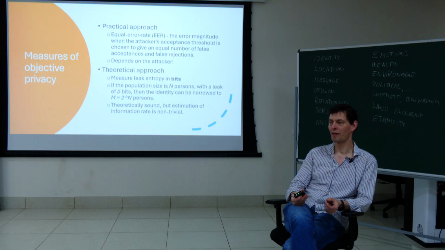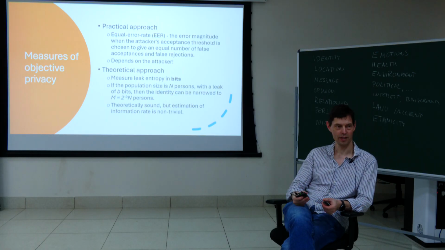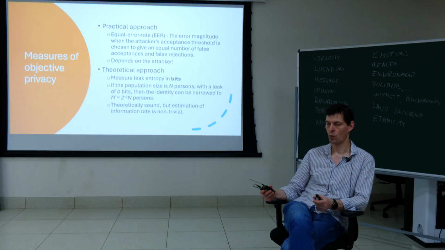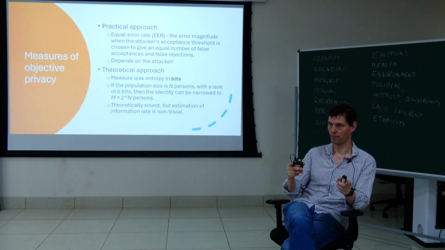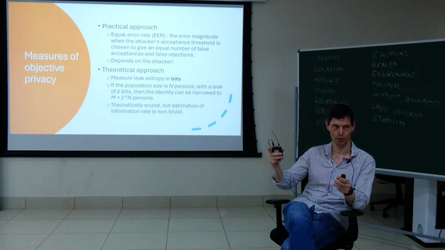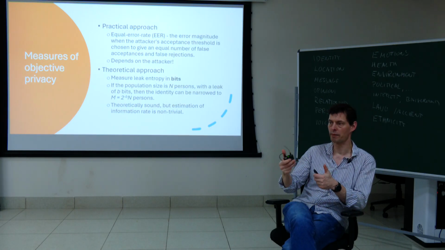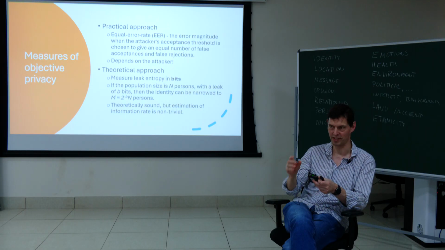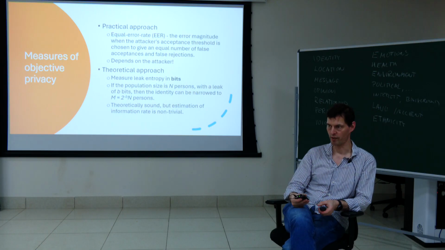Suppose you start with 1 million people, so the speaker is known to be one of those 1 million people. And now, if there's an information leak, suppose that with this new information, we can narrow down the identity to 500,000 people. So then we have used the information to reduce the number of possible people who could be this person we are trying to identify. And if it's half, that's 1 bit of information. So 1 bit is always like halving the population.